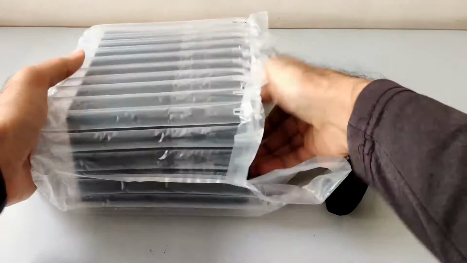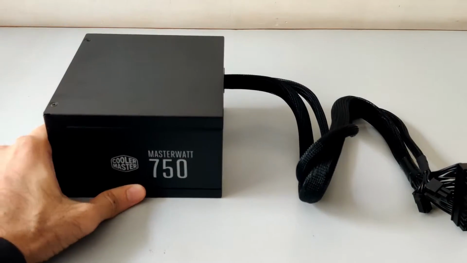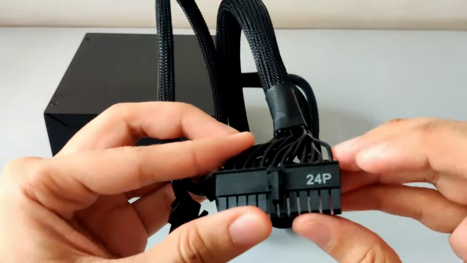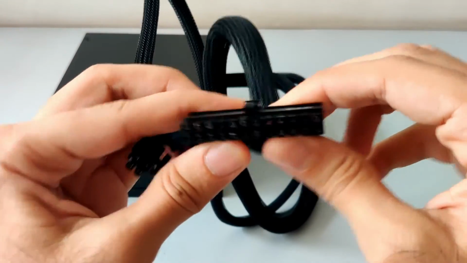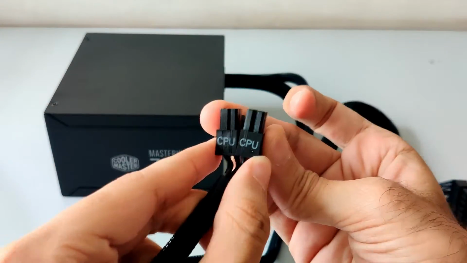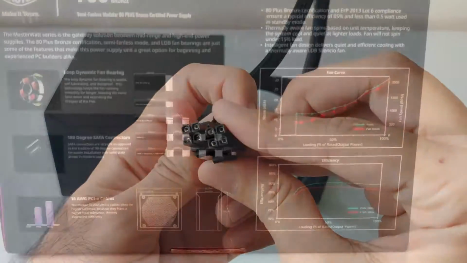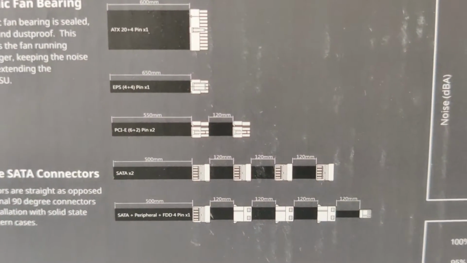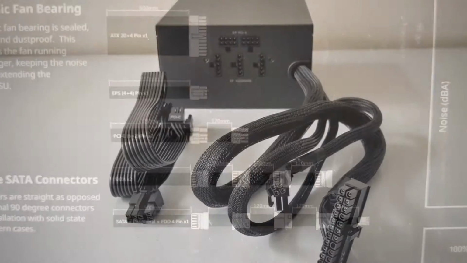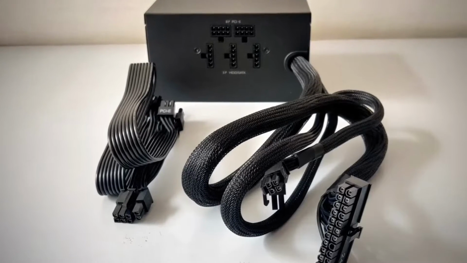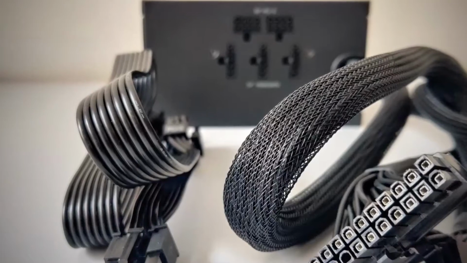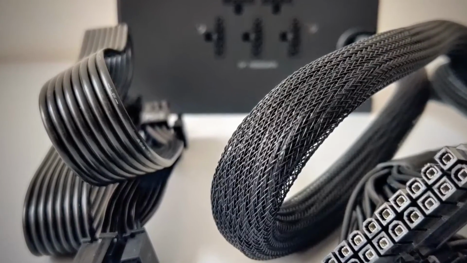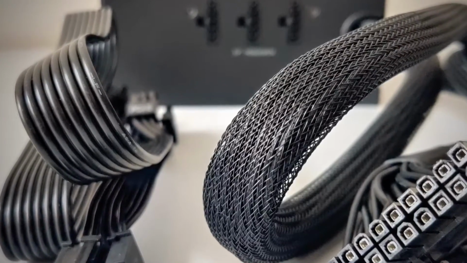Coming back to the power supply unit, since it has a semi-modular design, the 20+4-pin connector for the motherboard and the 4+4-pin connector for the processor are permanently attached to it. These cables have decent length and should be good enough to be used in any size of cabinet. Although the quality of these cables is good and they are all black, I would have loved it if all the cables were braided as opposed to the modular cables being flat ribbon.